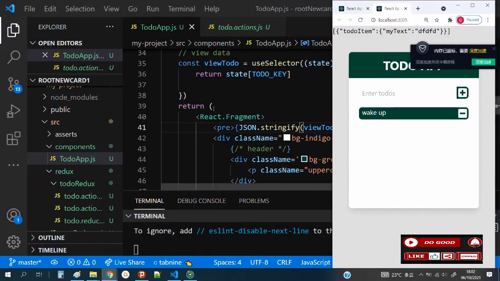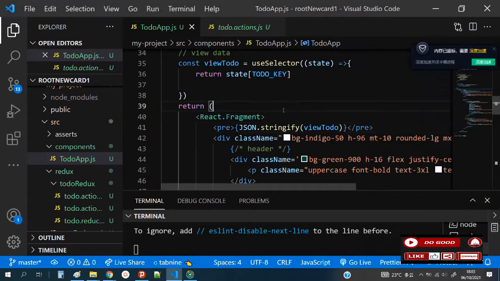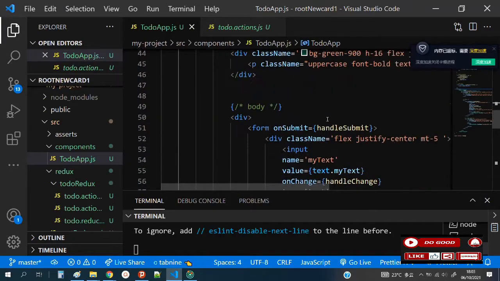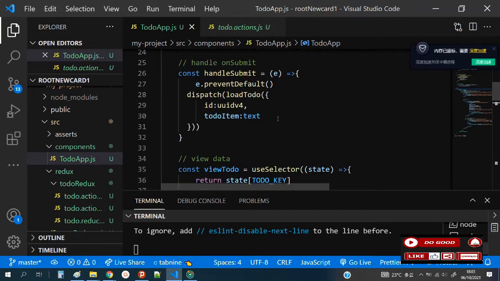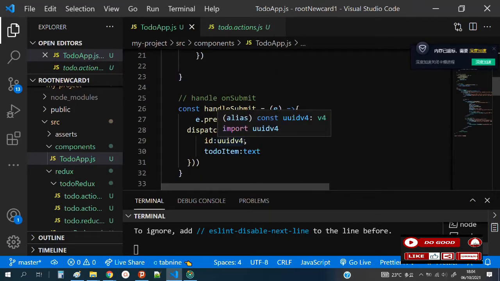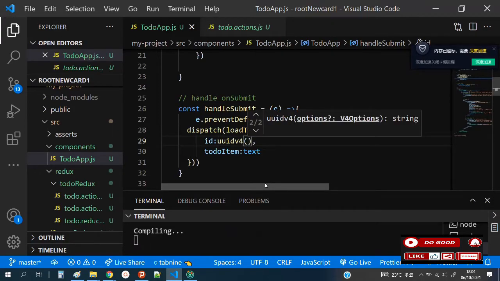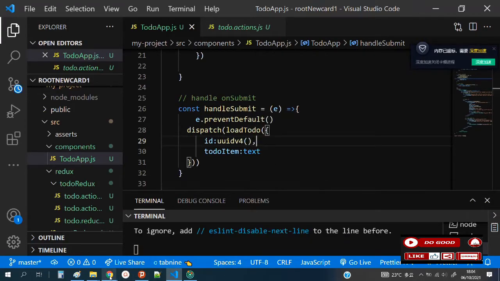So now when I go back to see the viewTodo, and I run, anything I type, the store is empty. So anything I type here and I say send, it comes to the store, which is what we are seeing on the browser now as todo item. So that is the, sorry guys, the ID didn't come. Why did the ID not come? Let's check that. ID equals uuidv4. Good. Let's put this in there, the function there. So let's try it again.